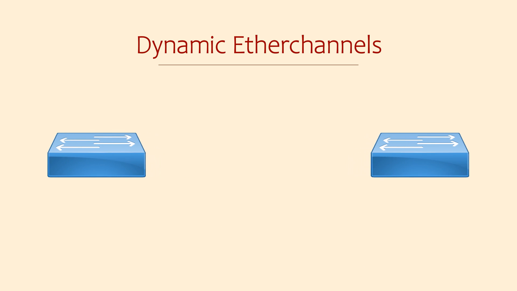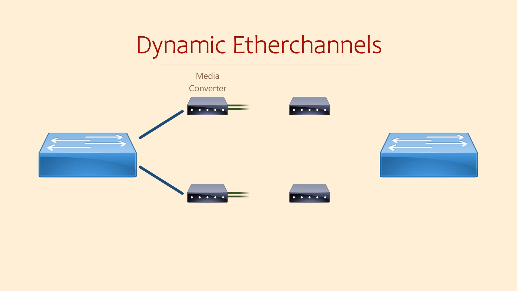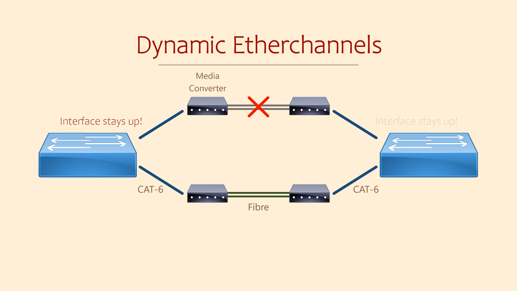Let me show you another reason why we want to use LACP on our EtherChannels. Sometimes we have a passive device between our switches — perhaps a media converter that converts fiber links to copper links. If the media converter fails, the switch links may appear to stay up. The switches are blissfully unaware that there's a problem and will continue sending traffic over the failed link, resulting in traffic loss. However, LACP regularly sends messages between our switches. If there's a fault in the media converters or the cables between them, the LACP messages won't get through. When these messages go missing, the switches will know there's a problem and can take action such as alerting you or shutting down the faulty link, allowing regular traffic to flow over the good link.